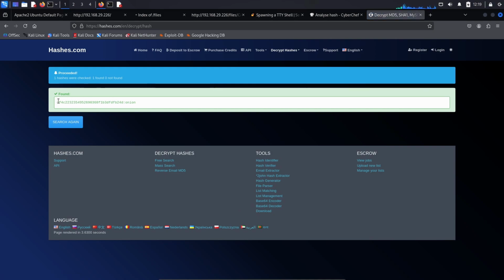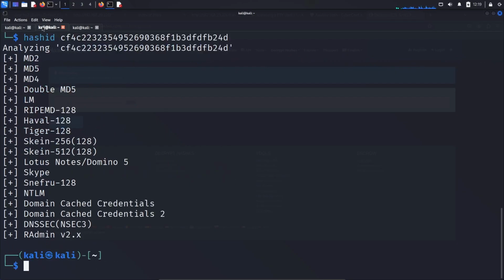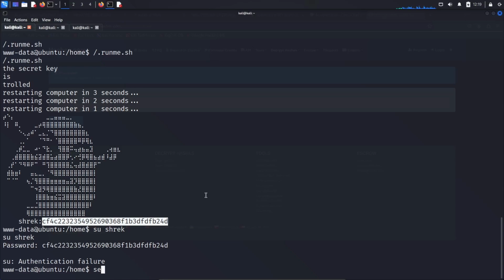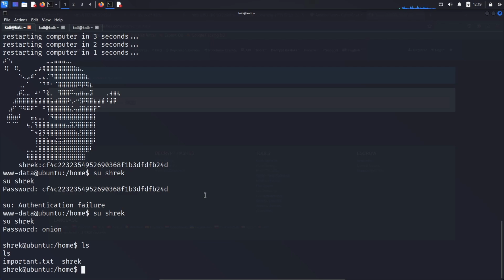Here we can see it's found, and the password is onion. So let me use the su command to switch user to shrug, entering the password as onion, and here it is, we were able to log in as shrug. I was not able to get a good shell in this reverse shell.